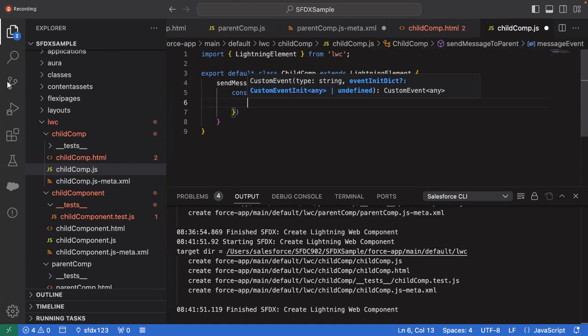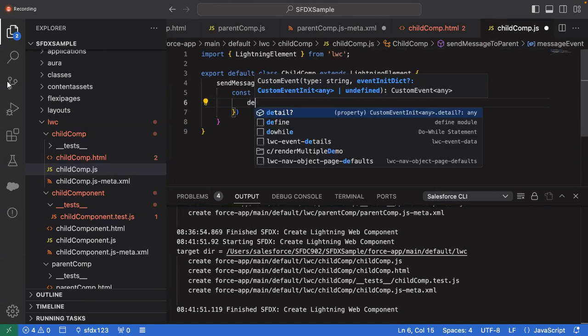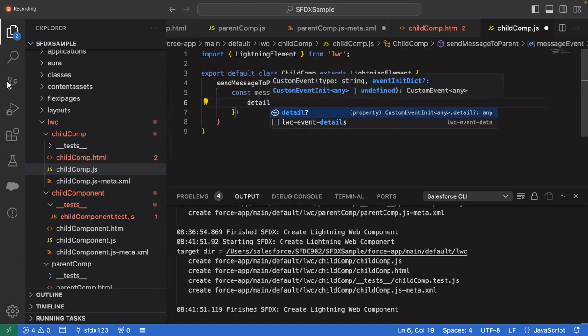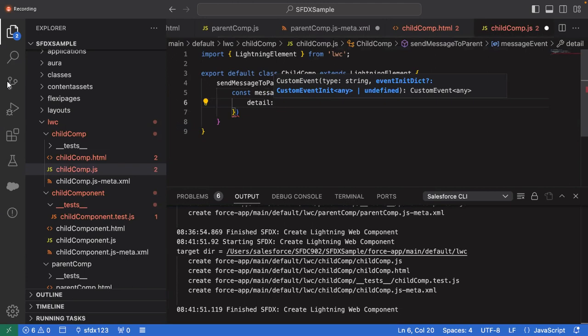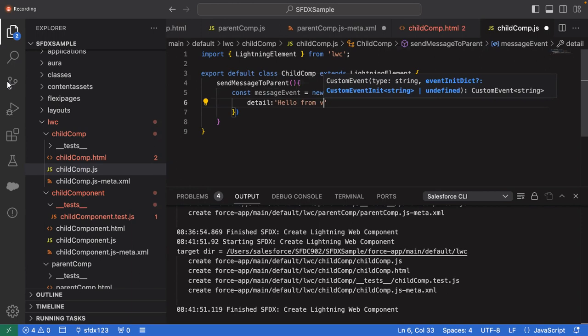Inside this, what I will write, detail: hello from child.